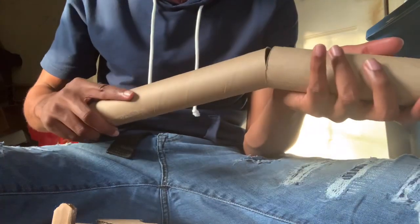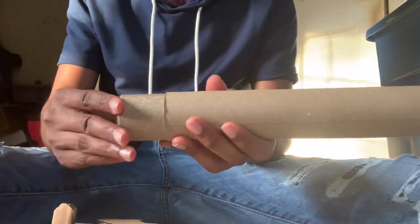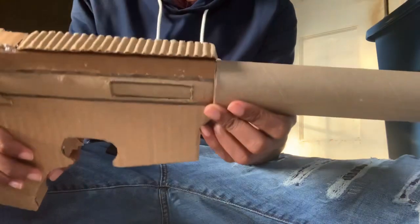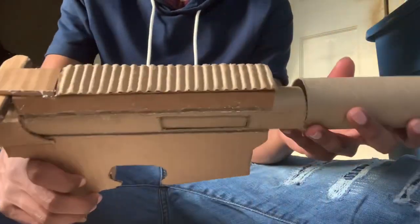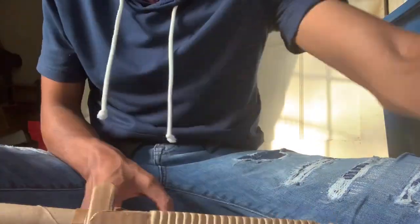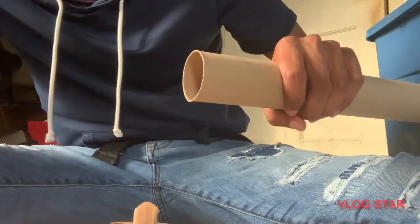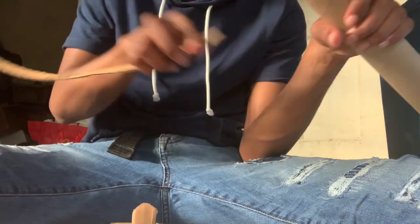So I got 2 cardboard tubes. One of them is actually bigger, one of them is smaller. Which one am I gonna use? I have no clue. I think I'll use the bigger one. Yeah, big one works. So what I do, I'm gonna add some cardboard in the rim along the edges. Good thing I have this strip. I'm sure this strip is gonna need more than just a strip of cardboard, but hey, it's a start.